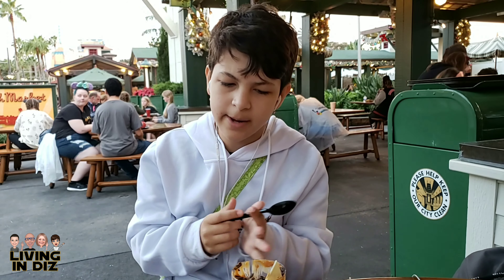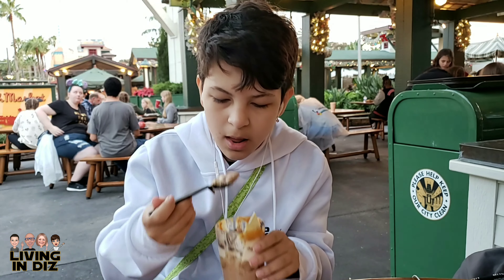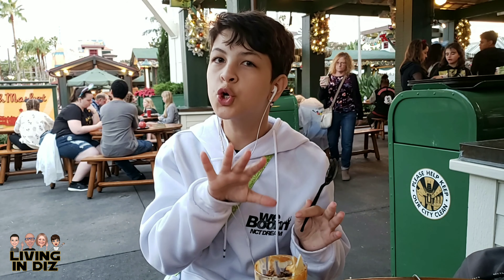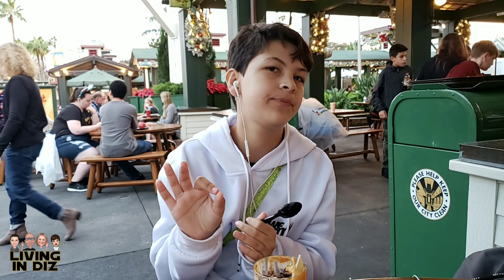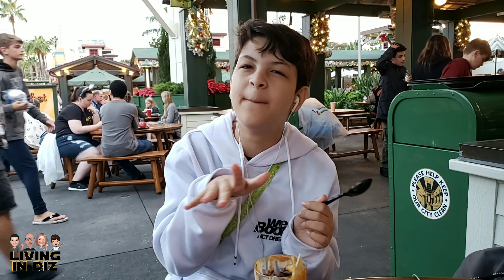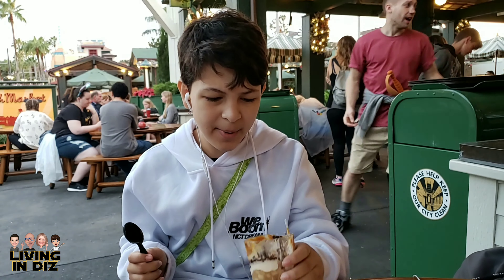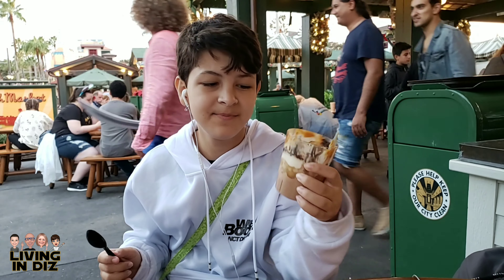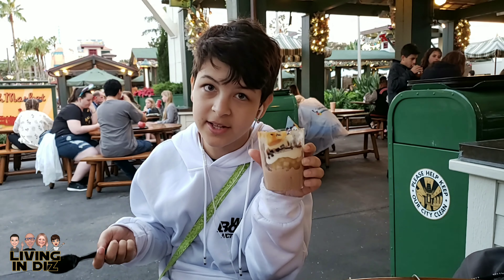Jacob was completely right — those are just straight up diced apples. I actually never got some of the stuff at the bottom, so I'm gonna give my review on that. It's some sort of chocolate cream, like Cool Whip — I would compare it to Cool Whip but chocolate. It's like some sort of food, you know. It's nice, it's very good. But overall, I really like this. I hope it comes back next year. It's really good, I definitely recommend it.